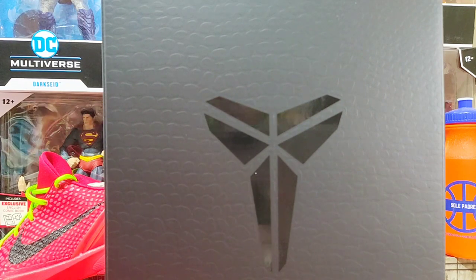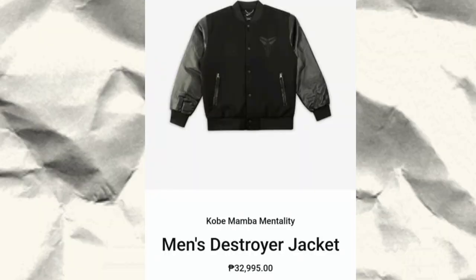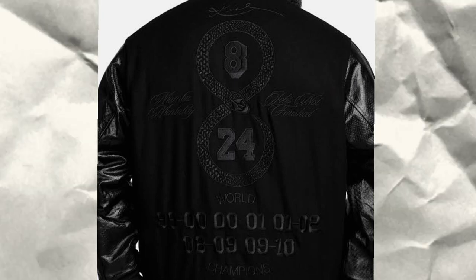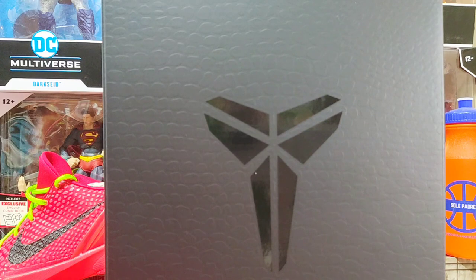And one more thing, since I'm here in the Philippines, we also tried getting W's on the Sneakers PH site, and all of my friends, and I think everybody that I know, everybody in Facebook groups, got L's, especially in the jacket, the varsity jacket, which costs 32,000 something here in the Philippines. I don't know anyone personally who got a W in that, but for me, since this was launched in Titan and NBA Store PH, I got an L on the 12 a.m. drop for the jersey at NBA Store PH.